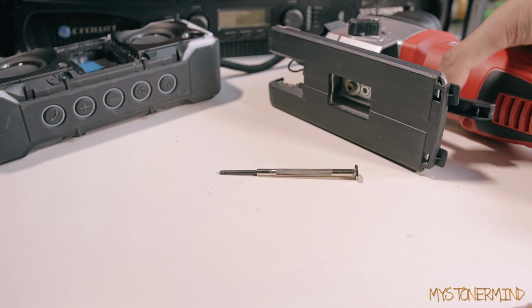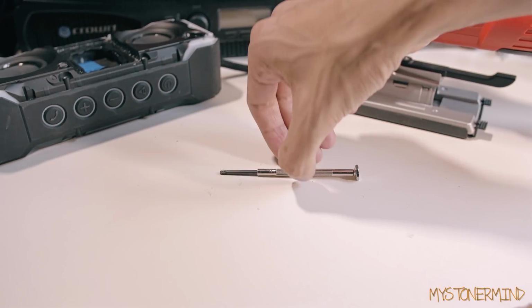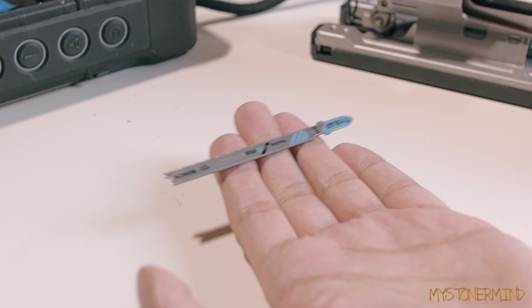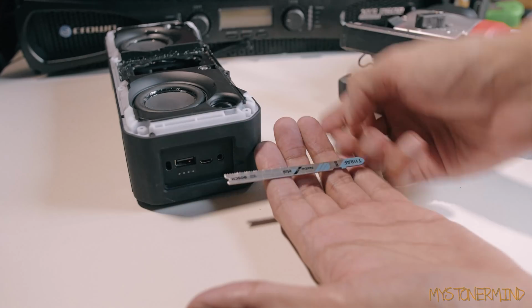So yeah, I mean, I'm not a glue expert, but I'm pretty sure that glue designed to come apart with heat doesn't just crumble. So anyway, I'm going to use this, and hopefully it should take this apart, more or less.